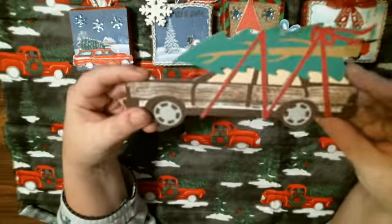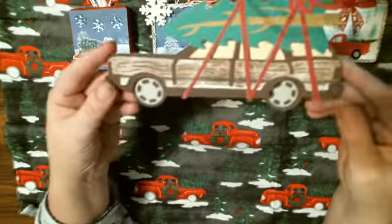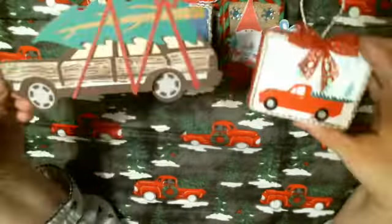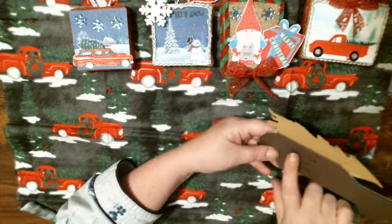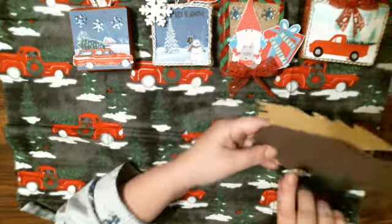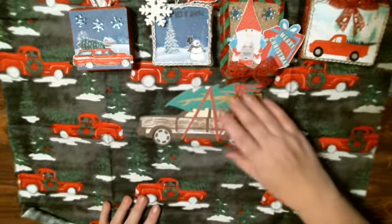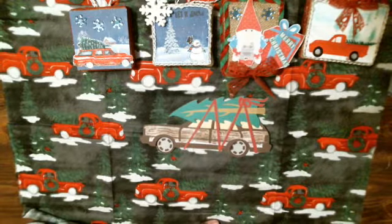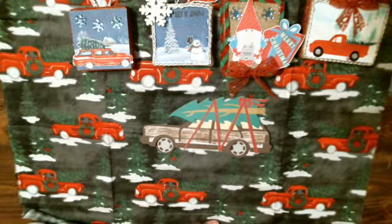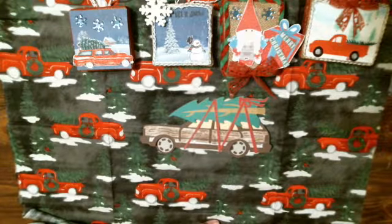I don't know how she did this. Barb, if you watch this video, I'd like to know how you made it, and if they also do trucks, because this is so cool. On the back it says 'Handmade with love — Barb's Craft Studio.' So thank you so much, Barb, for the lovely Christmas card — my husband thought that was the coolest thing. As always, guys — be happy, be kind, be safe, be crafty, and bye for now. Thank you for stopping in and spending a little bit of time with me. Happy holidays, bye everybody!